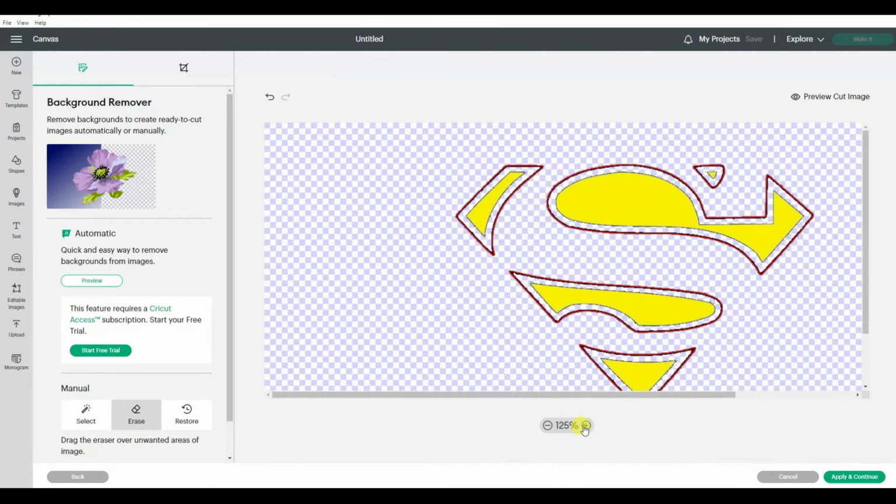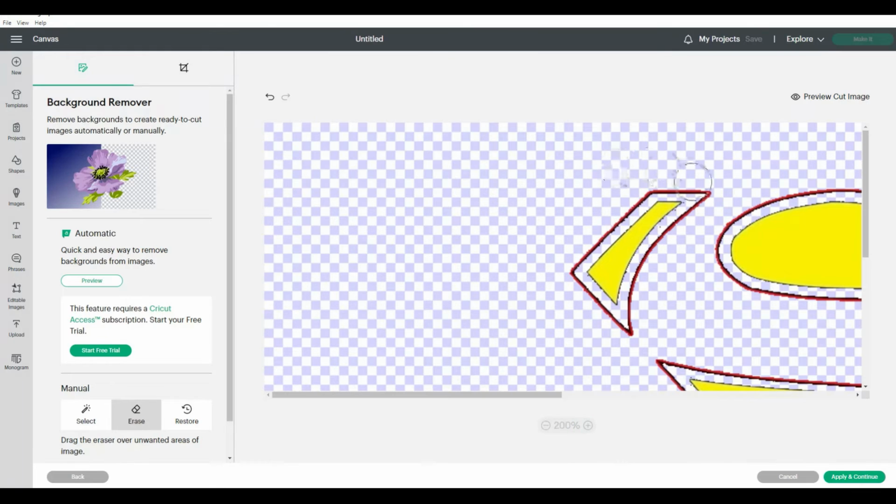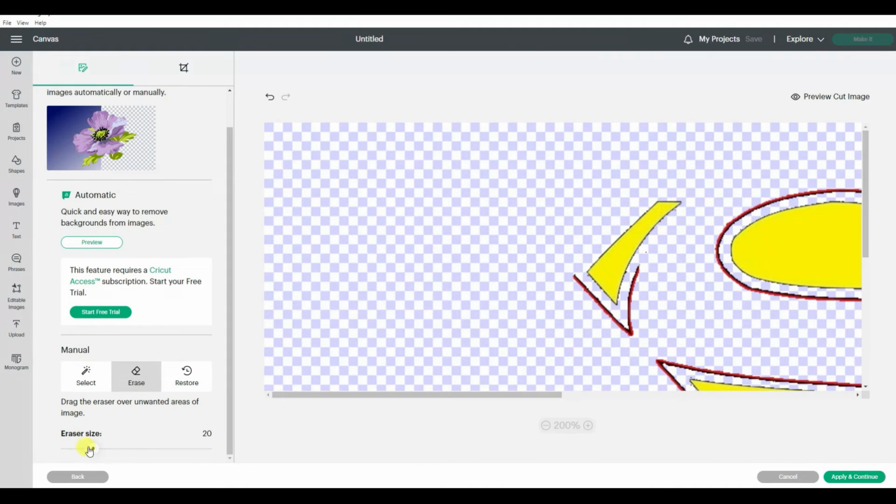Now I'm going to zoom in because I don't want to mess up. And I am going to reduce the size of my eraser. There we go. I like that much better. It does take a steady hand to do this kind of work.